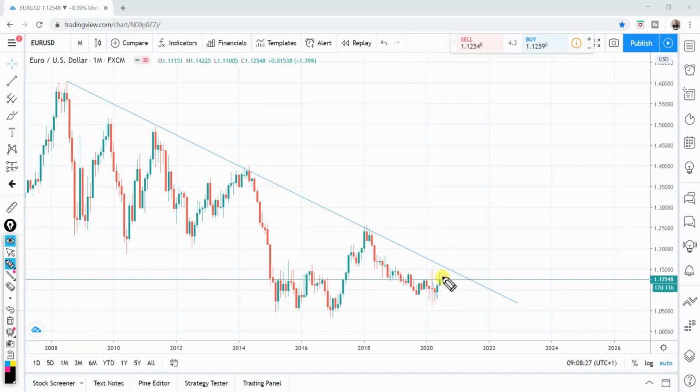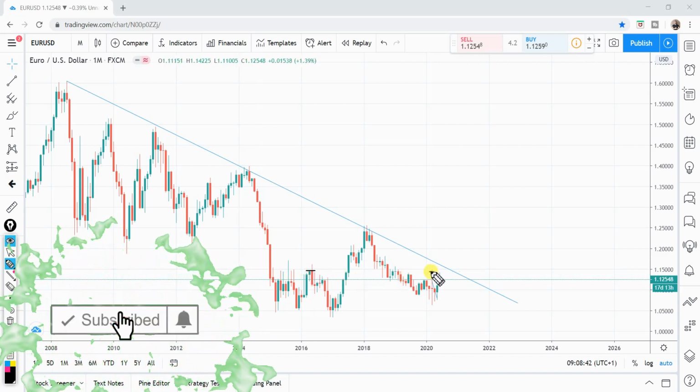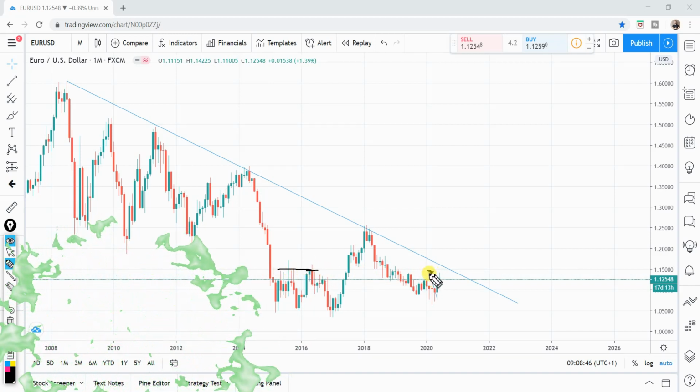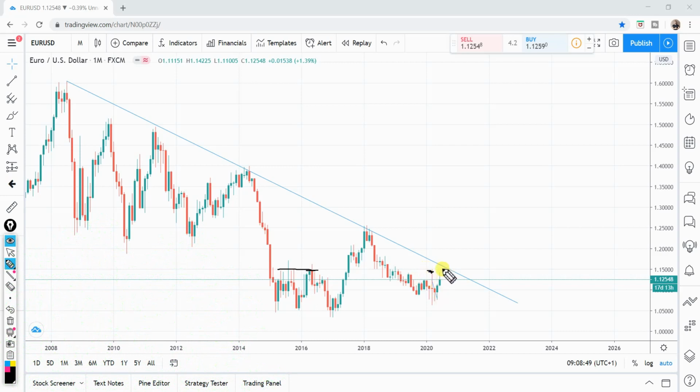And if we look at this month's candle, the price came up and did a retest of this high. Not quite there yet, but it pretty much kissed it. But you can see the price already tested these highs two or three months ago, and now it's coming up for another test. So the chances are the price will manage to break these highs, maybe test this trend line again, and potentially maybe even break it.